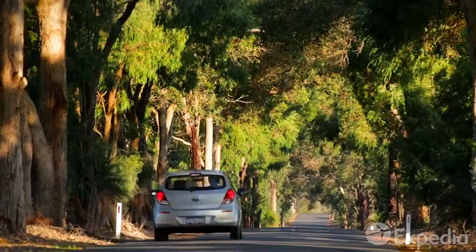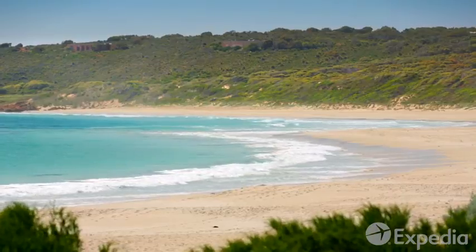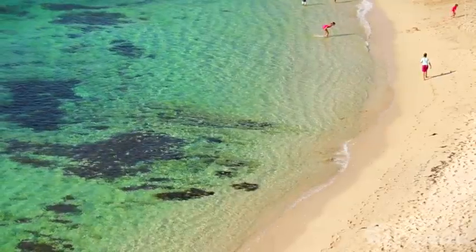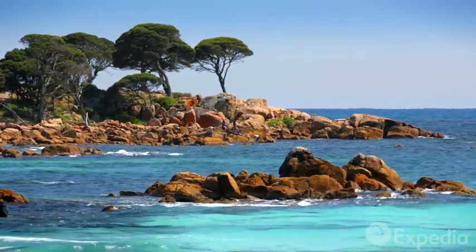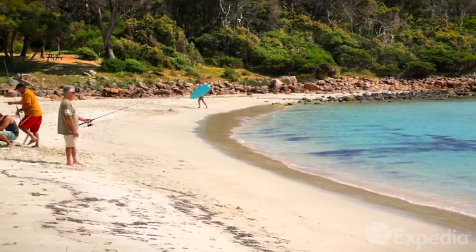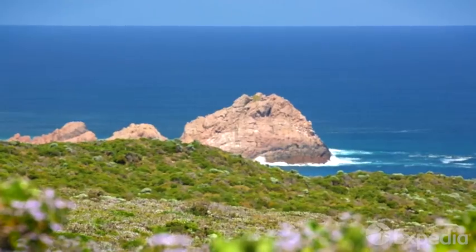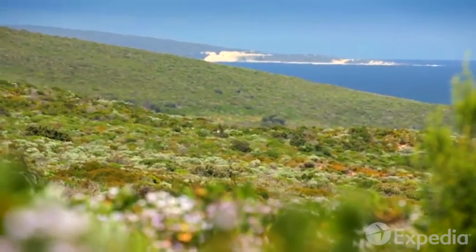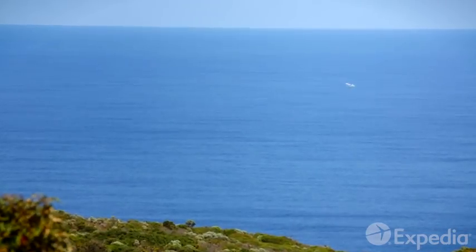All along Caves Road are turn-offs to the coast, side roads to places that for decades were only known to local fishermen and surfers. At Margaret River's northern end is Cape Naturaliste, a headland surrounded by secluded spots like Bunker Bay, Eagle Bay and Meelup Beach. The Cape Naturaliste Lighthouse looks out over Geographe Bay to the west and south towards Cape Leeuwin. Between June and December, the lookout points around the lighthouse make this cape a fabulous place to spot whales.